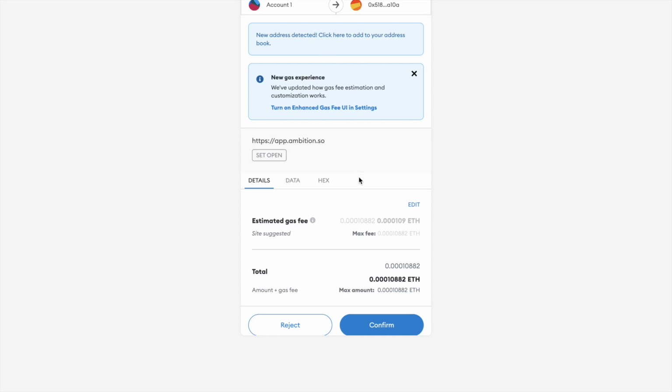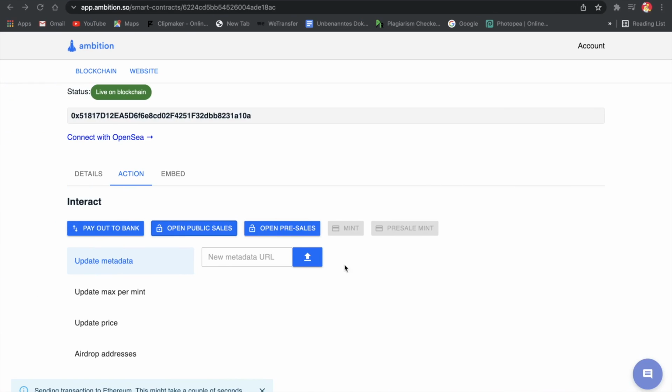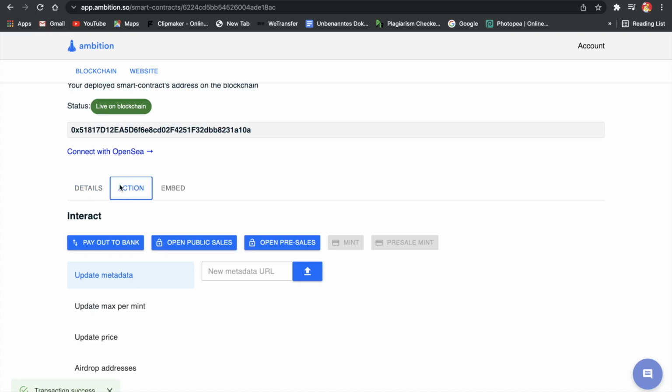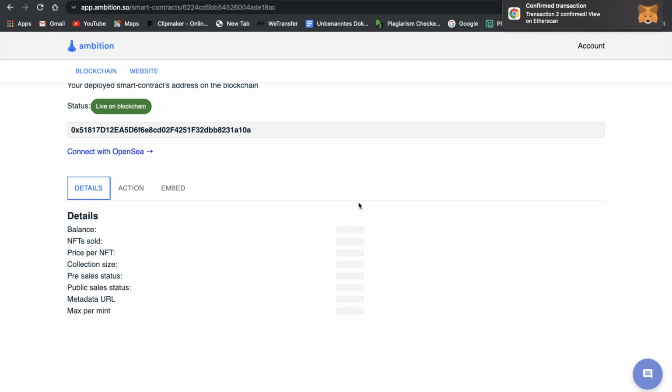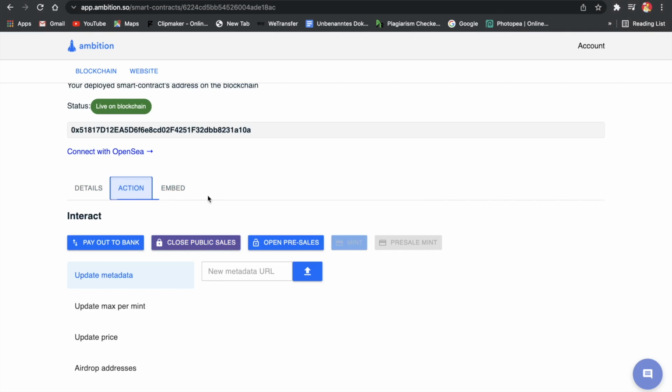Then you have to go into your MetaMask again and just confirm that and pay a low gas fee. So I'm just going to confirm that right now for demonstration purposes. And then we'll have to wait a second. But I think it might be open now. So we're going back to details. No. Oh yeah, here. Transaction was successful. So now when we look here, we have the public sale. So everybody can actually mint this NFT now. So now we can close that again, or we can just let that be.